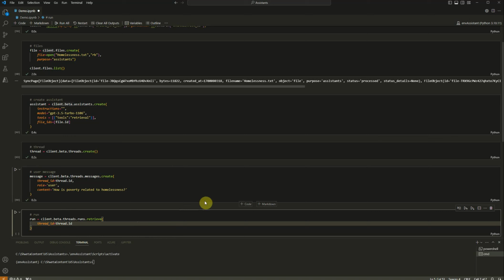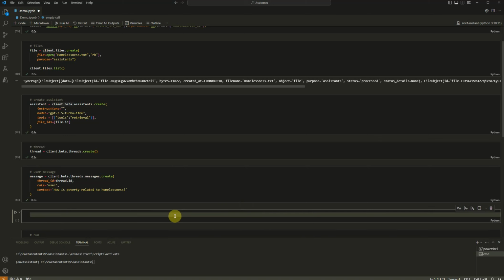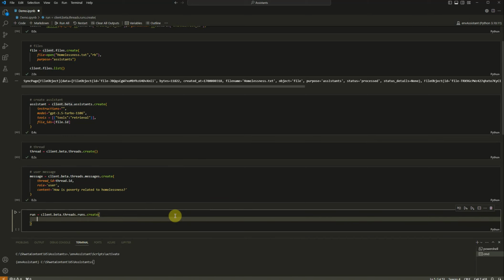And before that we need to construct the object for run. So let me quickly do that first. So I would say client dot beta dot threads dot runs dot create. And herein we need to pass all the parameters, like what is assistant ID, what is thread ID, what is the instruction, and all those things. So let's say thread id equal to thread.id.